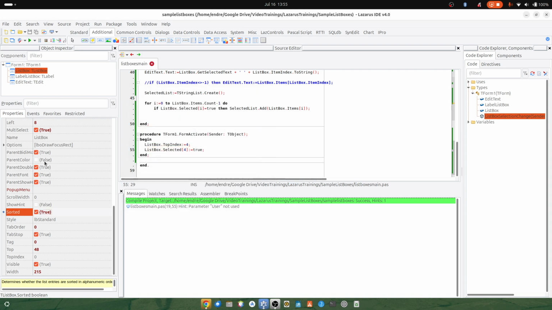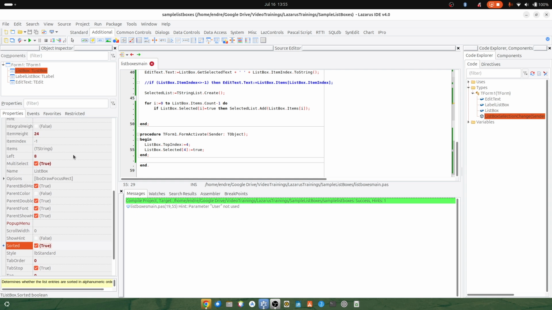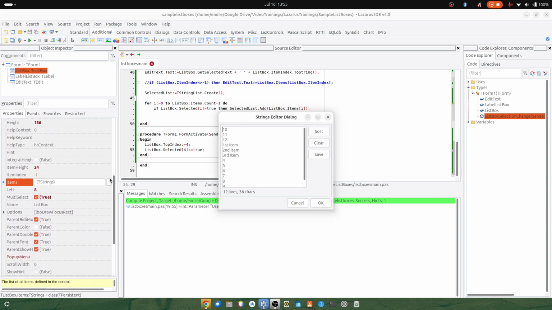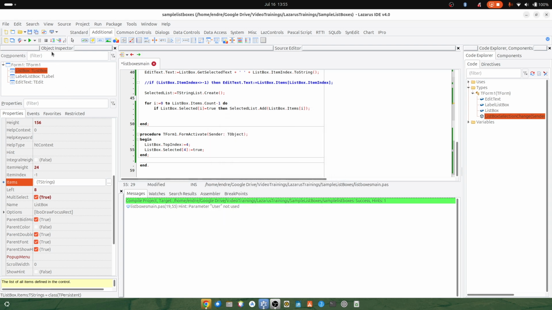So let's check this out. Let's add to the items the 100 somewhere at the end maybe, and then maybe 1,000, and you will see that the sorting will be again something very strange.